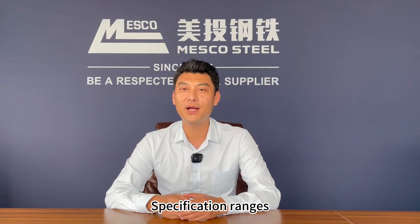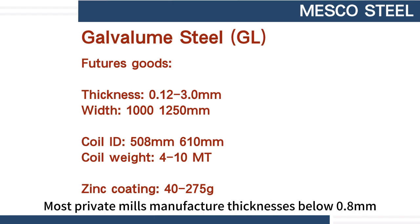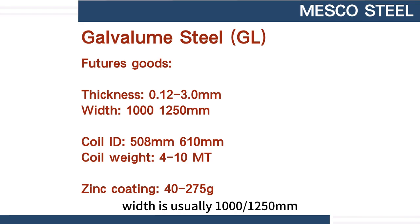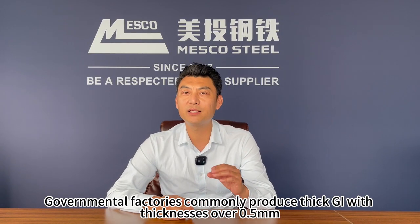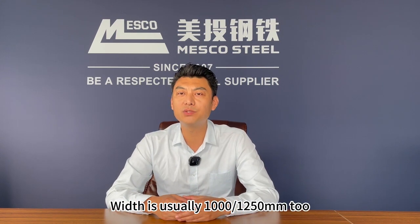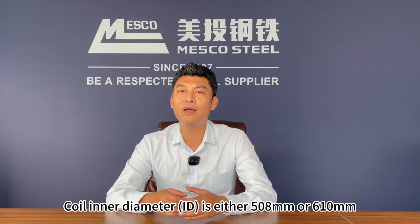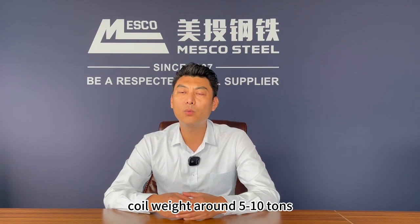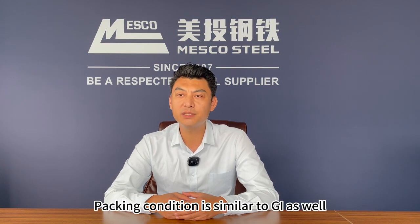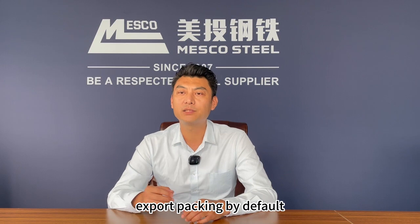Part 3: Future goods. Number 1: Specification ranges. Producible thicknesses of galvalume steel in China is 0.12 to 3 mm. Most private mills manufacture thicknesses below 0.8 mm, with width usually 1000 or 1250 mm. Governmental factories commonly produce thick GL with thicknesses over 0.5 mm, maximum 3 mm, width usually 1000 or 1250 mm, maximum 1600 mm. Coil inner diameter is either 508 mm or 610 mm, coil weight around 5 to 10 tons. Packing conditions are similar to GI. Export seaworthy packing is 30 to 50 yuan higher than ordinary packing for private mills; governmental factories use export packing by default.